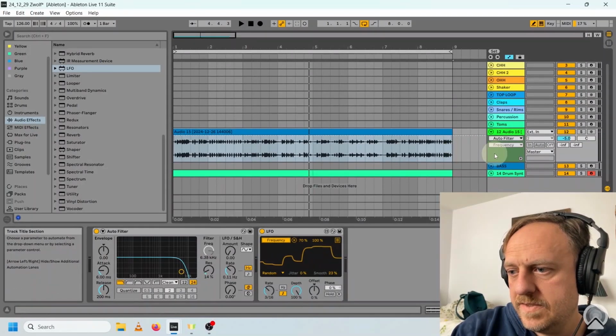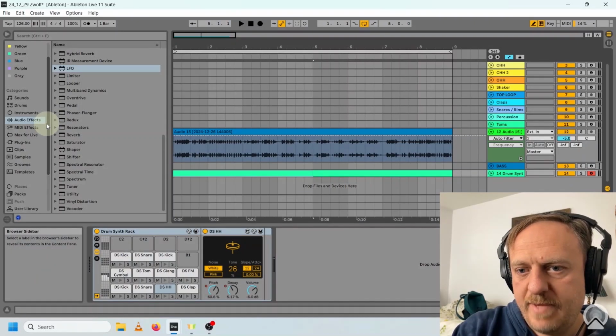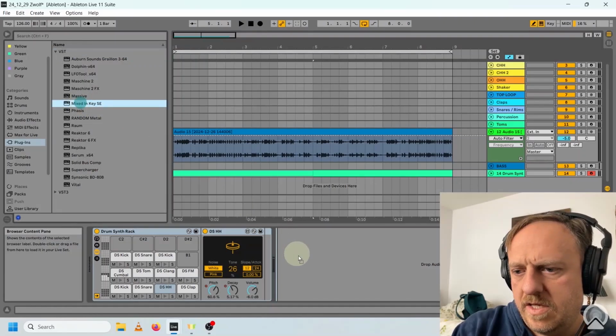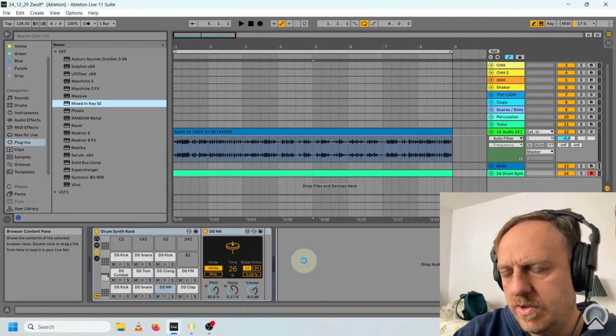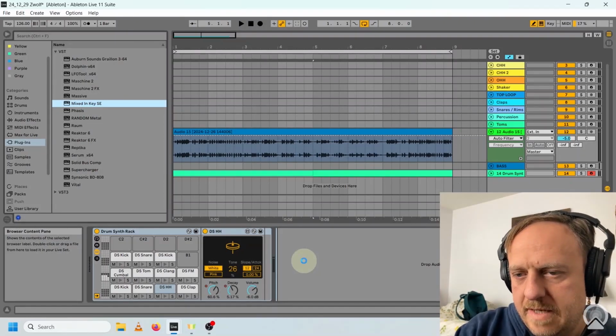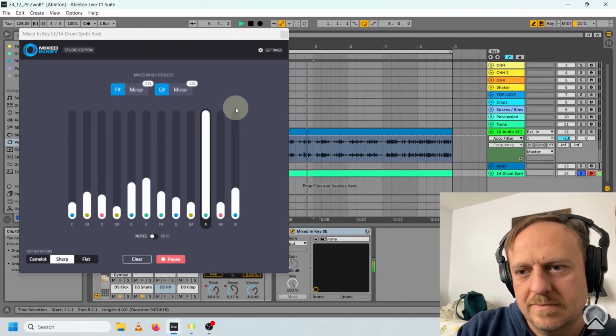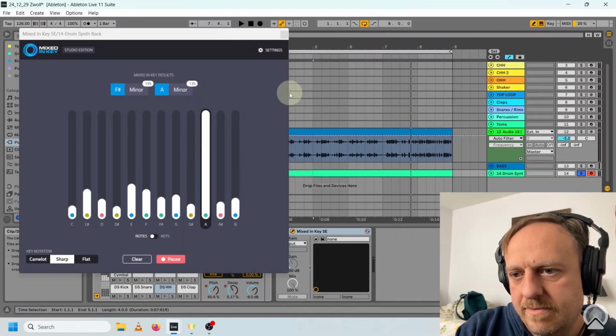Okay, so I'm going to add in a bass, but first I need to figure out what key this drum synth bass is in. So let's drop Mixed In Key in here. There's other ways to figure out the key. You can just play an instrument next to a sample chromatically until you find the root note, but I got tired of doing that all the time, so I just bought Mixed In Key recently. It's like $30. It's not bad. It seems like it's really sticking on the A, so I'm going to stick with A minor.